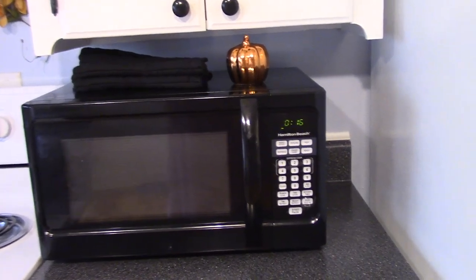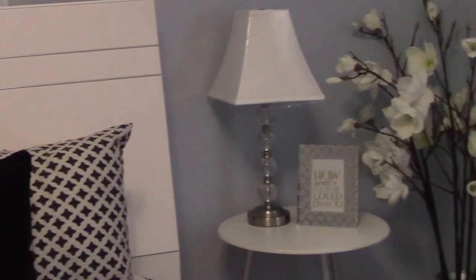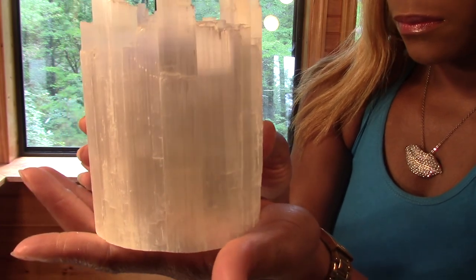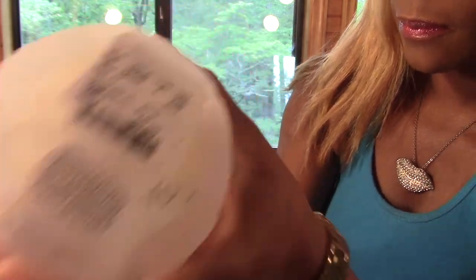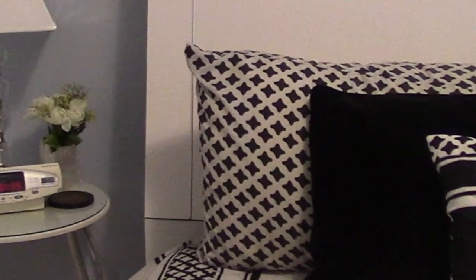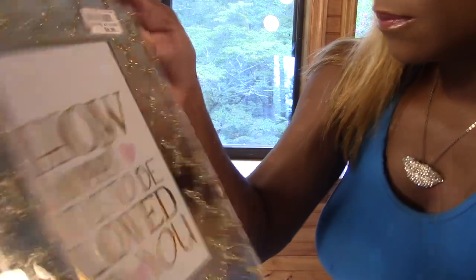This was the pumpkin from earlier, and I just put it on top of the microwave. Now we're moving to the bedroom area — taking out these old lamps I've had for a few years and putting in the new ones, which are very popular. I got them from Walmart for $24.99 and they look so elegant in the room. Then we took this piece — it's like a stone crystal type of item from TJ Maxx — and placed that right on the nightstand with some nice flowers in it. Another item from TJ Maxx was $4.99.